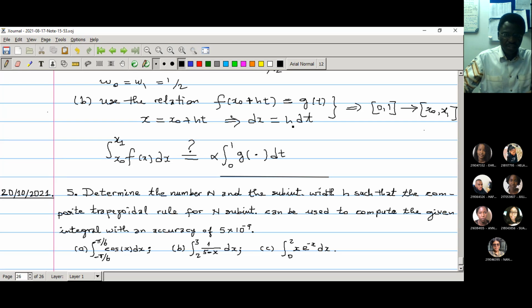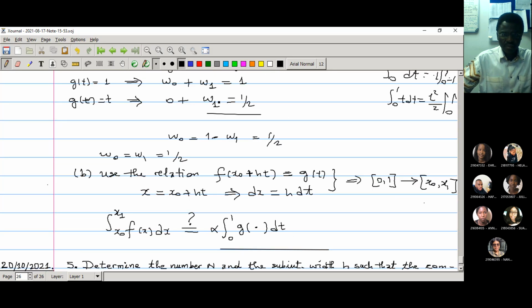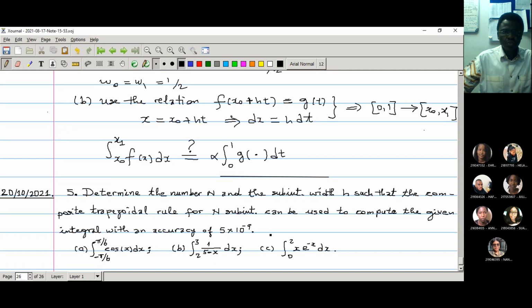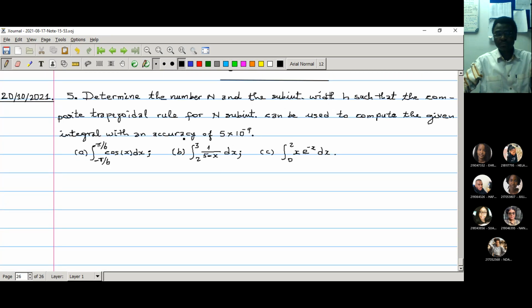So you see that this h already is here. You will take it out. So this alpha is likely your h or something. So when you solve, you will see exactly what it is, or it will be h by 2 because of this w. So you have to play around with that. It's when you replace the integral with this, then your 2 will also appear from the coefficient, and therefore you recover the rule. So do that.